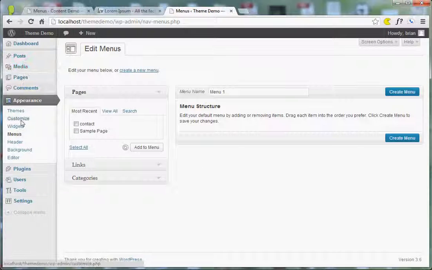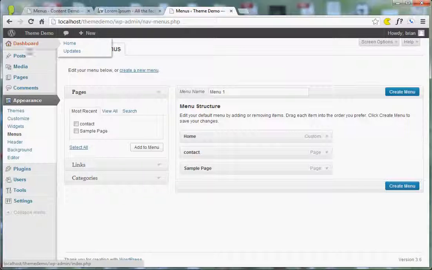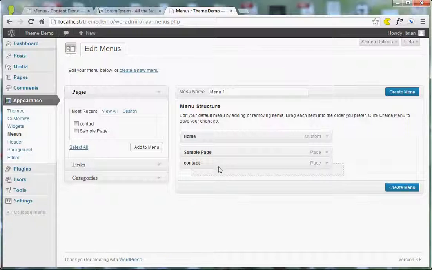and if you look over here on this left bar, then you'll see that Menus can be found from the back end under Appearance, Menus, and that'll bring us to this page, where we'll see that WordPress has already created a menu for us to start with. You can see Contact is in the middle, and what we can do, if you see this cursor, these arrows mean that I can just drag this, I can move it around.